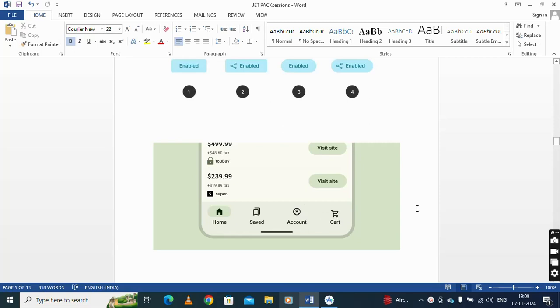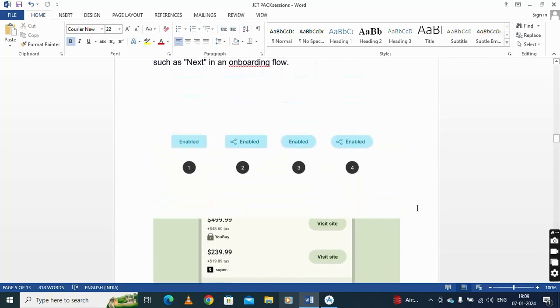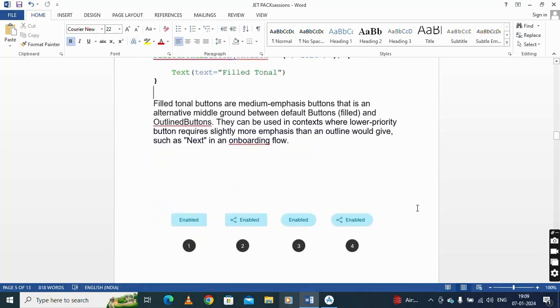And outline is just the outline shapes, and submit with the color. So on the basis of contrast we can rank it as second, on the middle ground. You can use it for lower priority buttons that require slightly more emphasis than an outline.